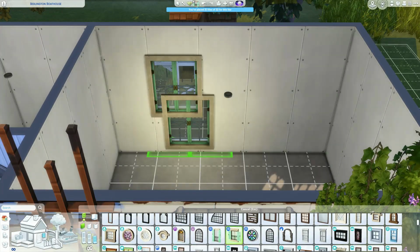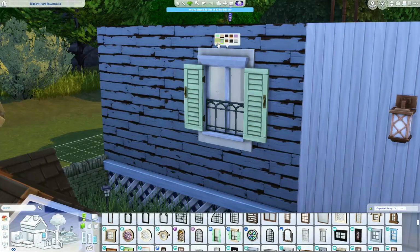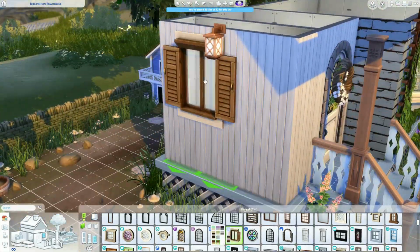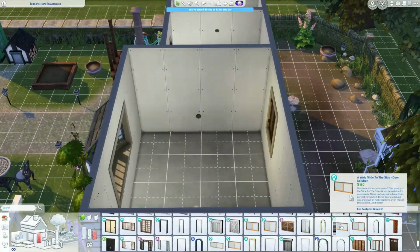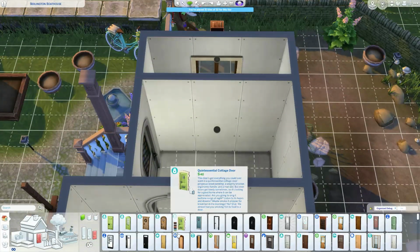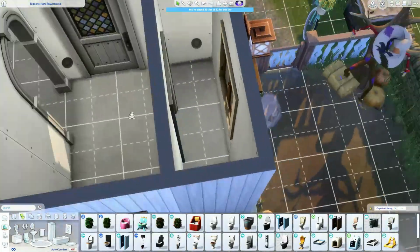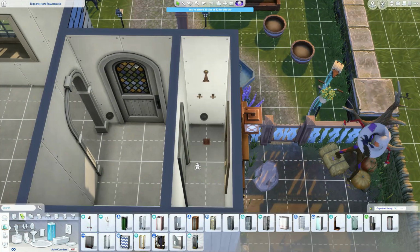So essentially, when you walk into the house, there is a nice little laundry space that also is where the bathroom is. I know it's a little bit weird, but I think it makes sense for a house this small. And then there is an archway that leads into the rest of the house, which is like a living, sleeping, kitchen area. It's all kind of mushed together because it is a tiny home.